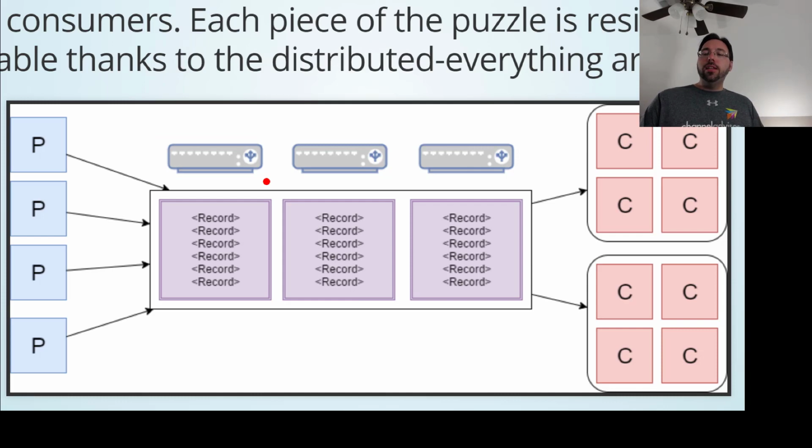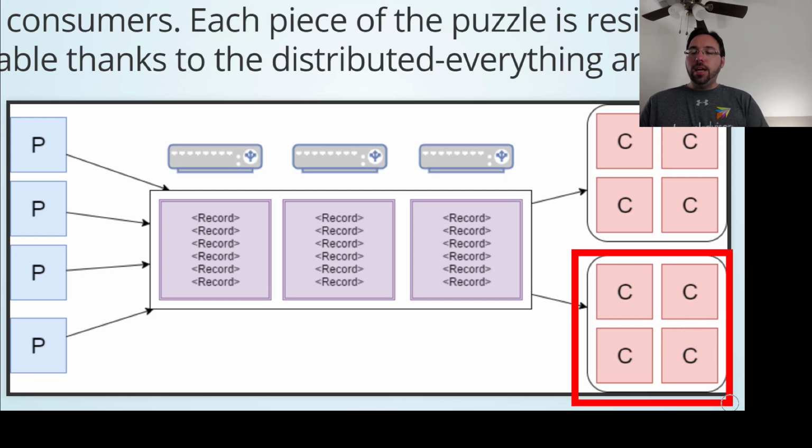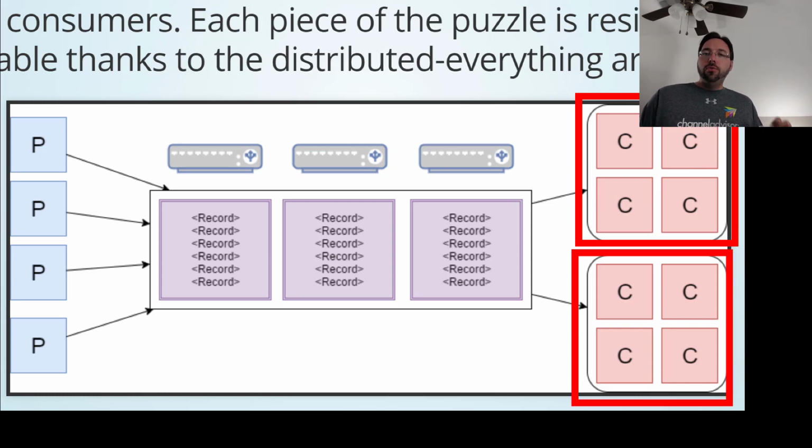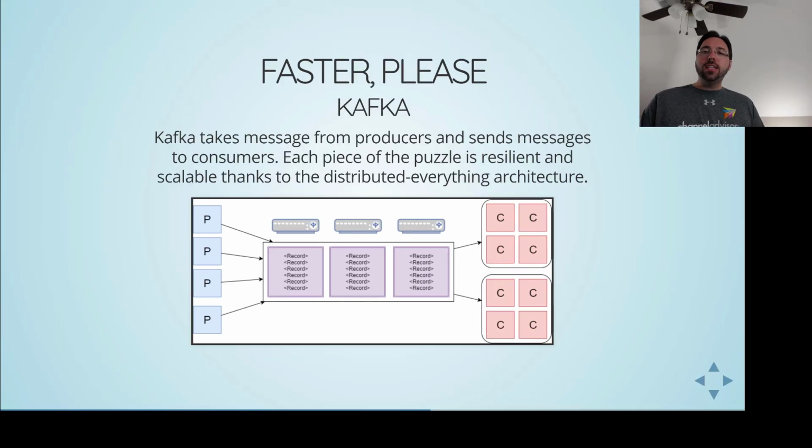Regardless, you store data in these partitions. Then consumers come and they want to take the data away. So consumers can process this data, and we have grouped together consumer groups. The consumer group allows multiple consumers to read from the same data source, that same topic, independently of one another. And that way, if you need faster processing of the data, you could spin up more consumers to read that same data and you'll go faster.